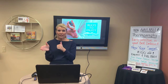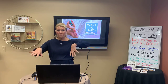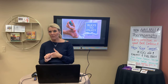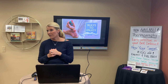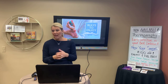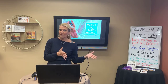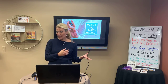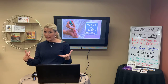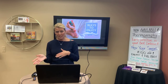You can also put it in a diffuser. We have one over there. That's going to clean the air, depending on what oils you use. You can clean the air with it. It's a good alternative instead of using candles, which can have a lot of toxic chemicals in. And whatever condition you have going on, if you're looking to help sleep, you can put oils like lavender in there to help you sleep. If you have a cold, put a drop of peppermint or breathe, which is a blend of oils to help you sleep at night. So that's one way.